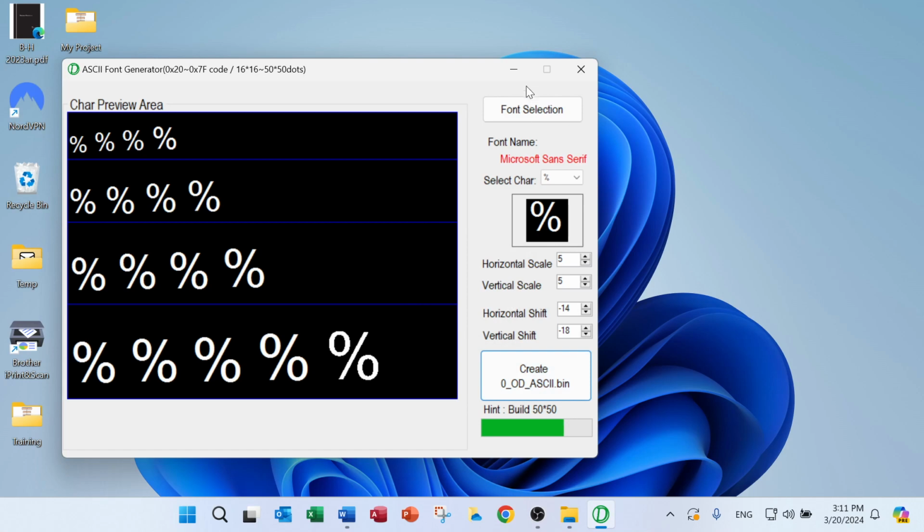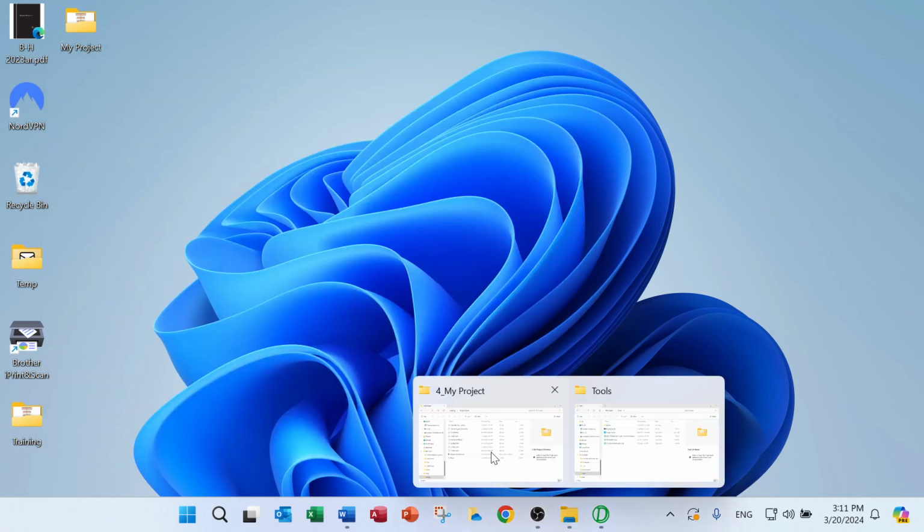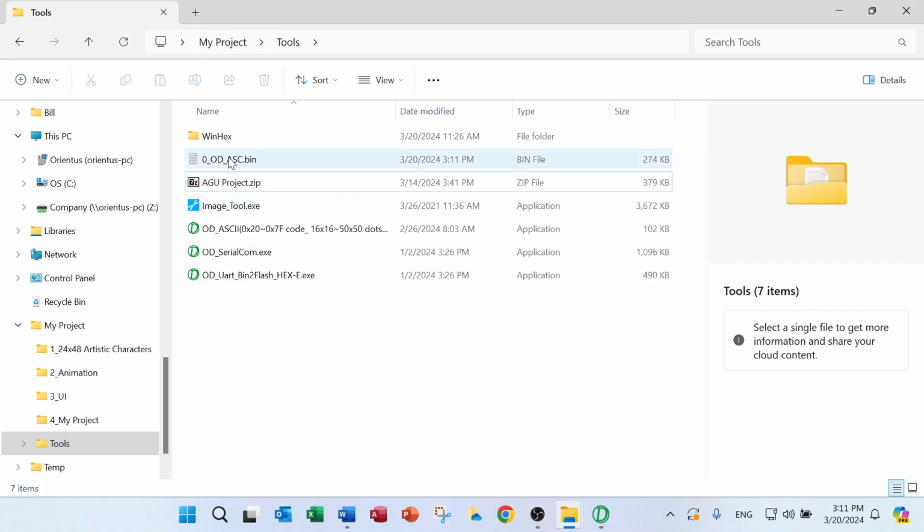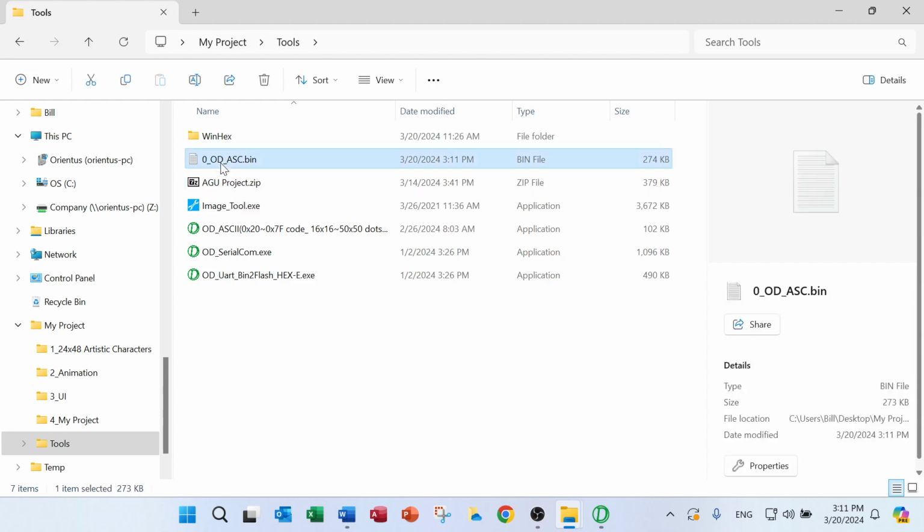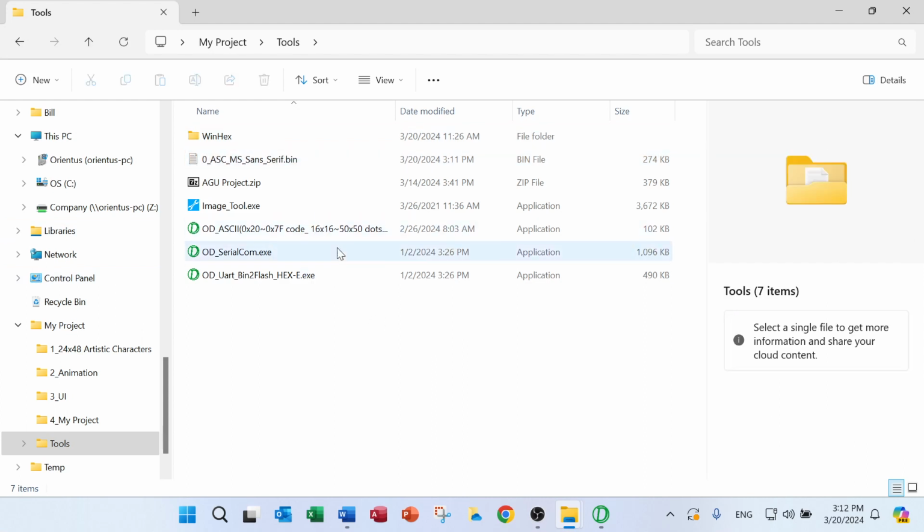Success. And if we check, yeah, you can see this character here. The font is already produced, so we rename it to the font we produced. Okay, we produced our first font.